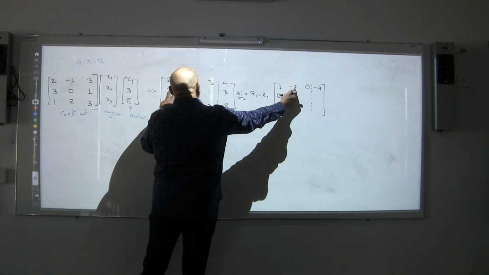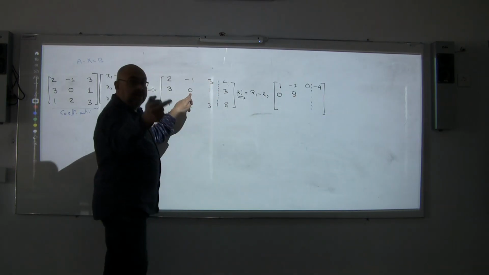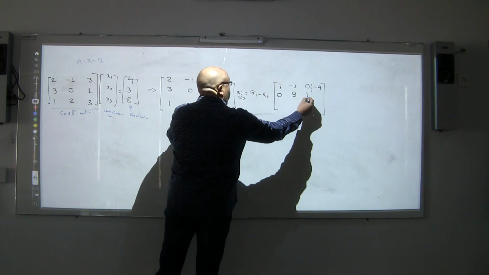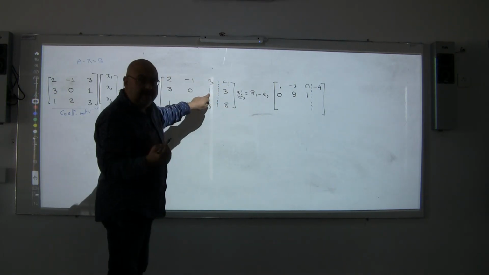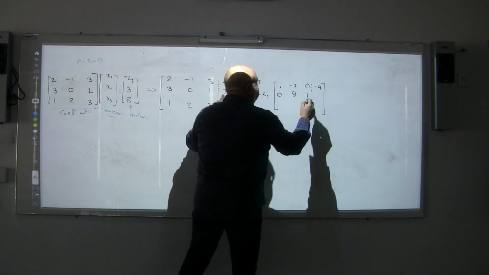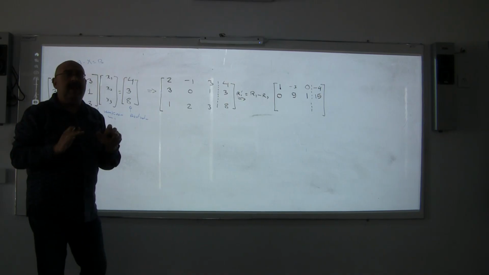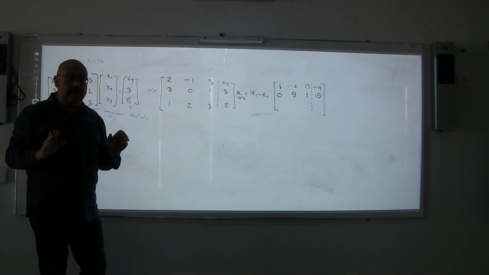Negative 3 times negative 3 is going to be positive 9. Plus 0, it's going to be 9. Do it once more. Negative 3 times 0 is 0, plus 1, 1. Negative 3 times negative 4 is positive 12, plus 3, so it's going to come up to 15. Please be careful with me. You usually make silly mistakes in algebra, so I want you to follow along with me.